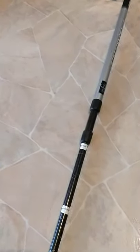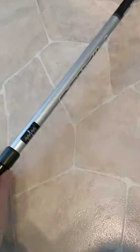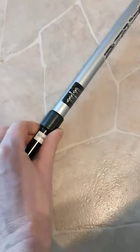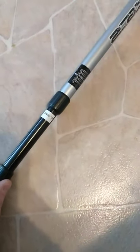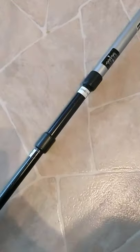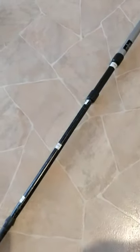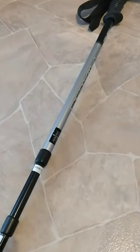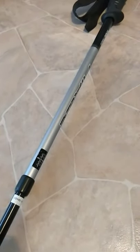That brings us to the end of the less serious things that this can protect you from. Section two of the pole then — we extend that, and we get to where we are today: COVID-19. So if you hold this pole at arm's length, it will keep you the correct social distance away from potentially infected people.